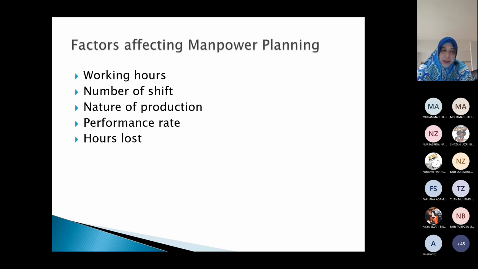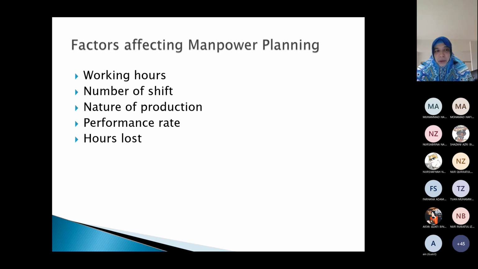So you have to make sure that you have some idea how many workers you need, because you should know the operating hours for your process. If you build a small company, a small plant, maybe the processing hours can be 8 hours, or 12 hours only. After that, you shut down, and then the next day you turn it on again. So it depends on the process.